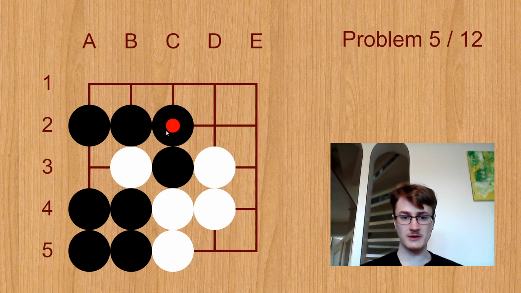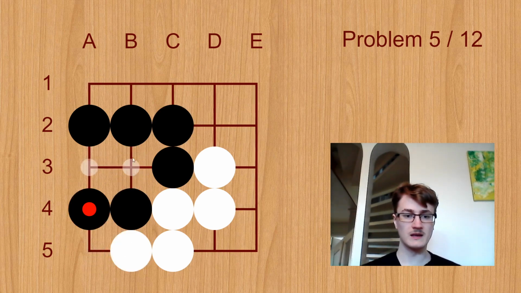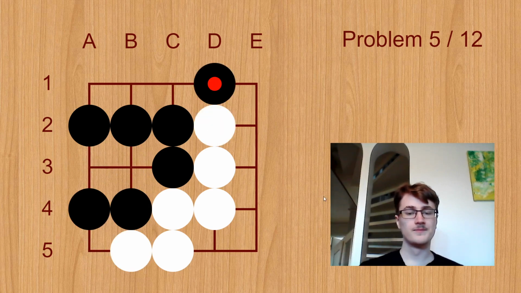So instead, black should connect, sacrifice the four stones, and come back under the stones to make a second eye.